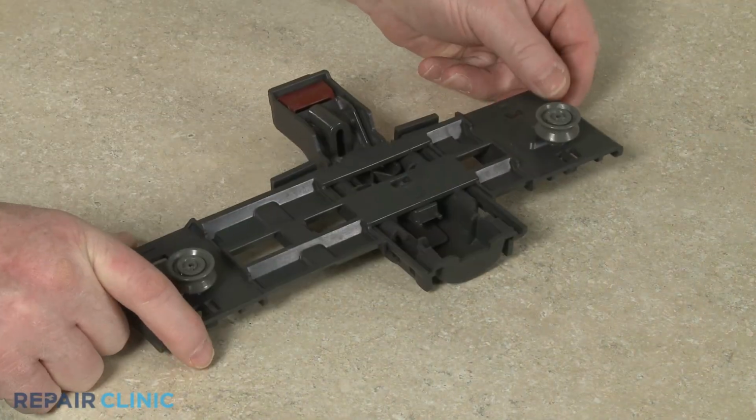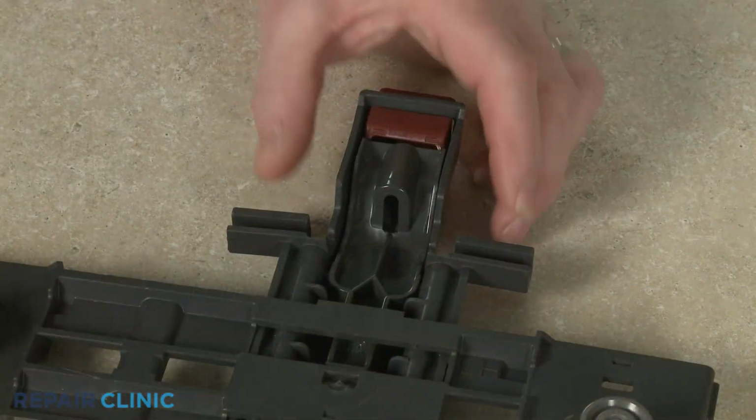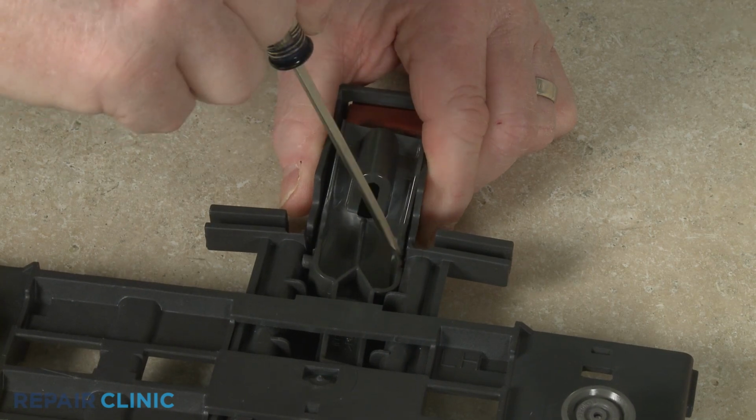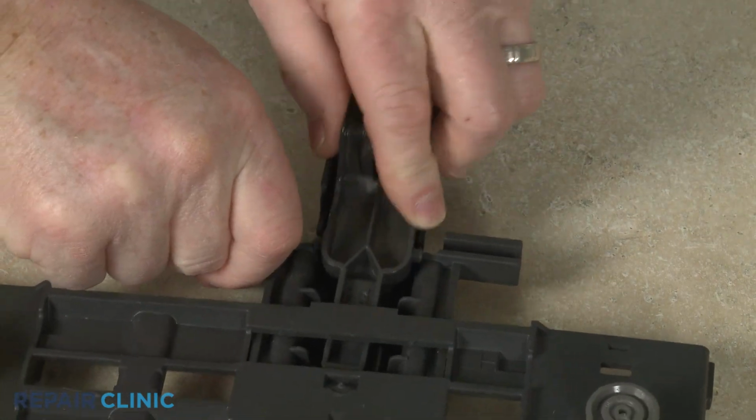Confirm the adjuster is in the lower position. Then using the screwdriver, pry out the two adjuster arm retaining pins to remove the arm. You can then set the old button aside.